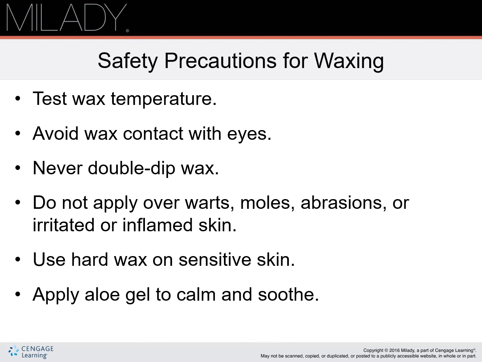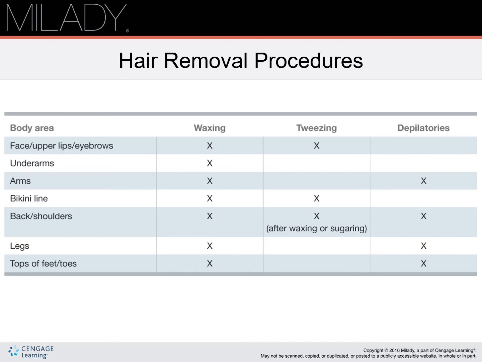Also, as I do a demonstration tonight, I'm going to introduce you to the product lines. Here at the college, we have Satin Smooth, we have Gigi, and I think we have one other product line that we use here for waxing. It has the aloe, the cooling, the post-wax, the pre-cleanser, all of that. I'm going to show you the different products. There are several on the market, so you can get familiar with those as well.